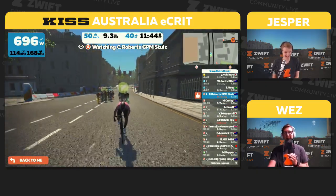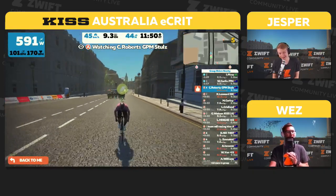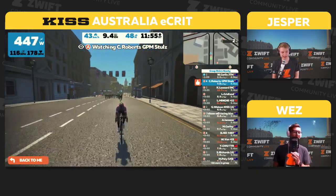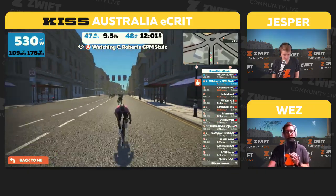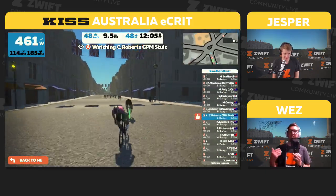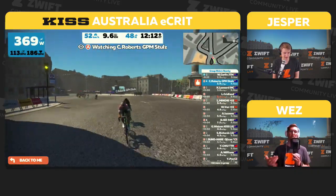Cameron Roberts again. He's not hiding the power he's putting out right now. Nearly 700 watts he just held onto there and holding a good 600 at the moment. And a nice cadence as well, at 100 and steady. So he's at 176 heart rate. He's not at max heart rate there, but he's certainly spiked it up going towards 180 now. And again, this may not be the winning move, but it could set things up to make sure that this doesn't become a sprint finish with a large pack.